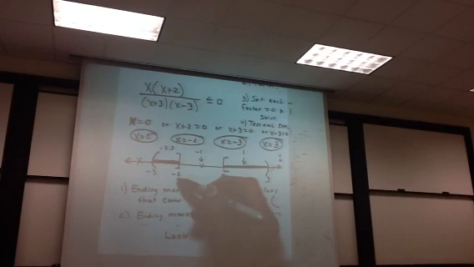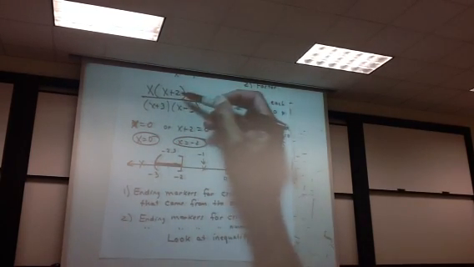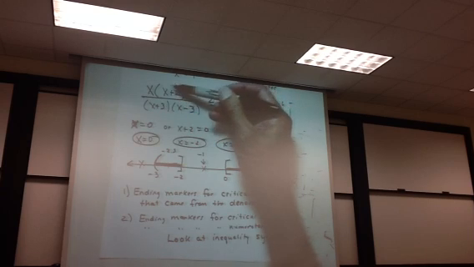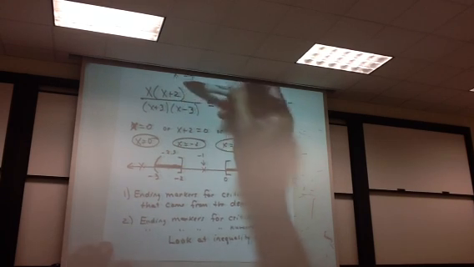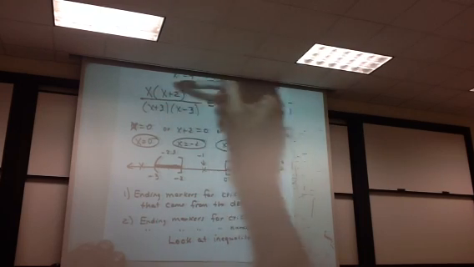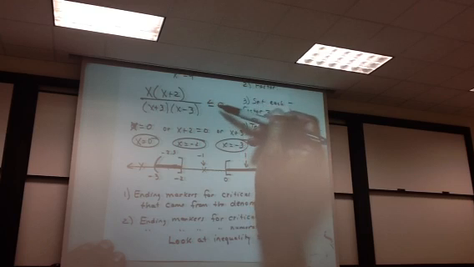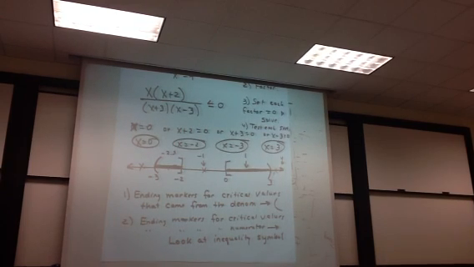Because -2 works. Here's what we get. If I substitute -2 into this inequality here, I would get 0 right here. I get other stuff other places, but I would get 0 for my whole summation. So the question is, is 0 less than or equal to 0? Yeah, it is. So making the numerator 0, because of the less than or equal to 0, makes it a good point. Making the denominator 0 makes it mathematical nonsense.